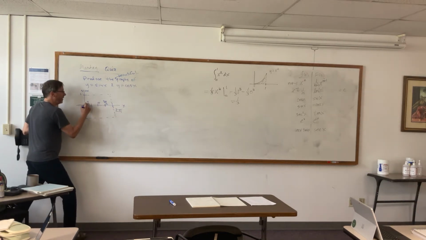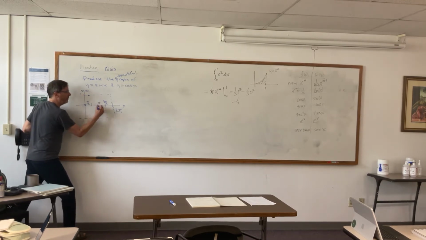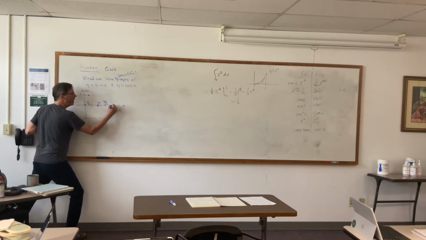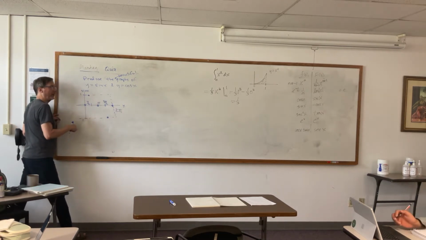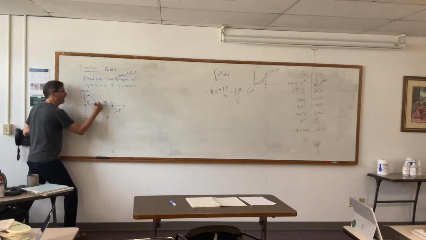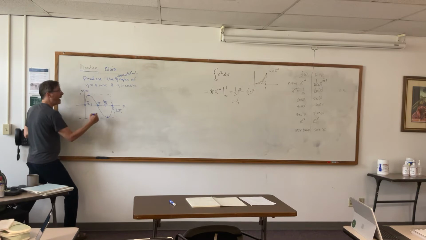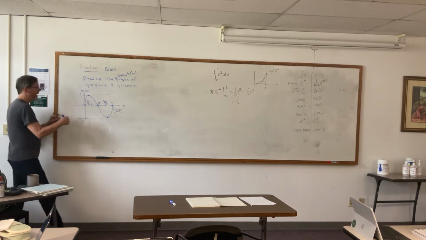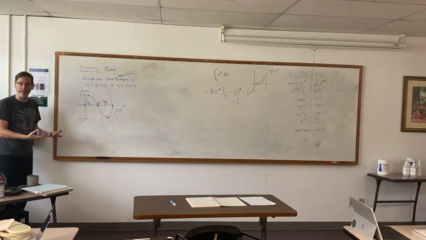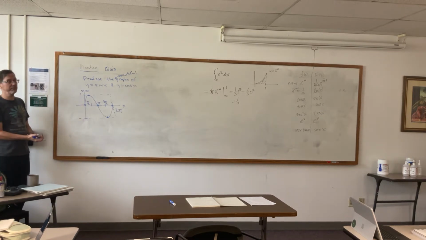So sine starts at 0, high point at pi over 2, midpoint, low point 3/4 of the way through, and then comes back full circle, literally. Now that is a beautiful graph. If I saw that, I would swoon, and I would give you perfect credit. Because that's just lovely. So that's sine.